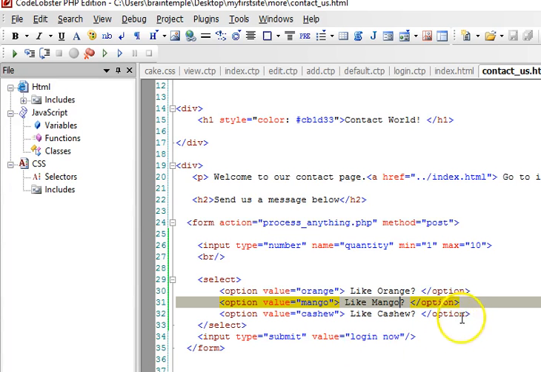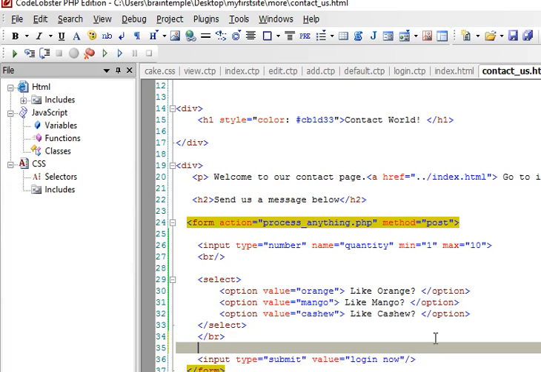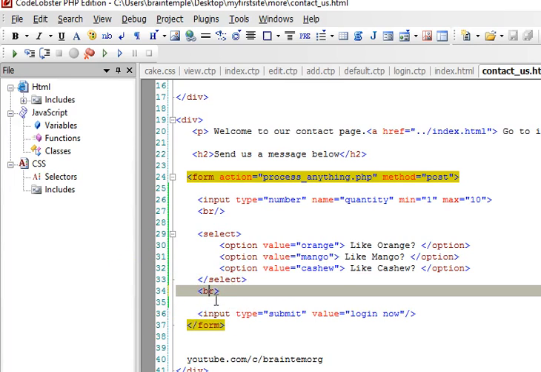Alright, so the next thing I want to show you is another form element, the list. You see, I made a mistake in this and it's now red in color, so you have to always be careful about the color.